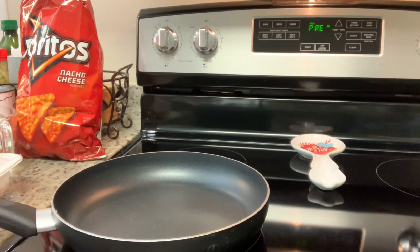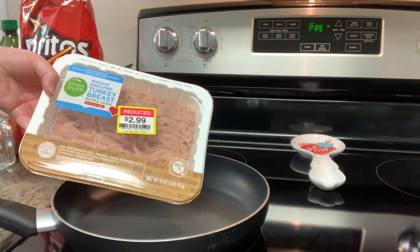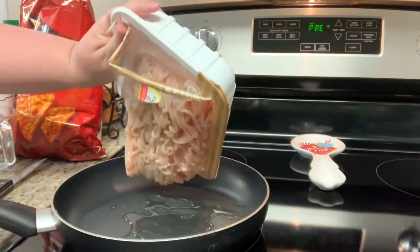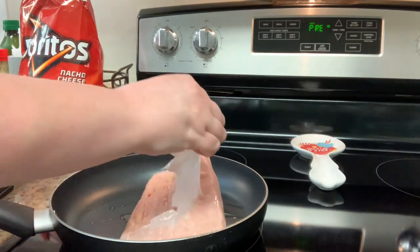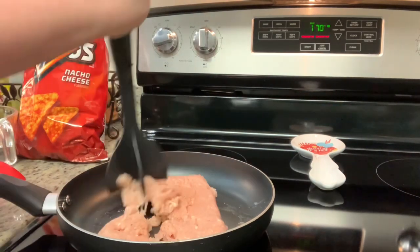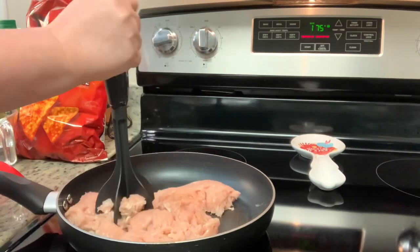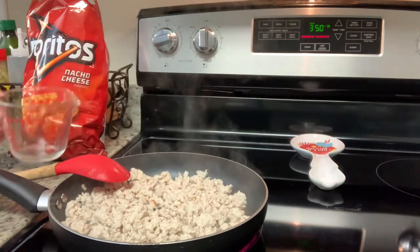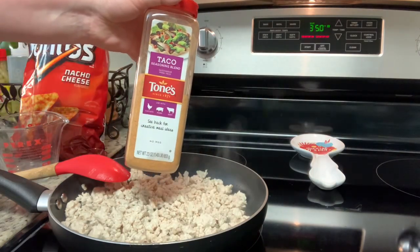I'm going to start out by browning my meat. Now, her recipe calls for ground beef, and you can use that. I have some ground turkey breasts, though, that I'm going to use up. You could also use ground chicken, I think. I'm adding a little bit of oil to my skillet first because this is actually super lean ground turkey, but I'm just going to cook this until the turkey is brown all the way through. Next, I'm going to add the water as well as the taco seasoning, stir that around, and then just allow that to simmer for a few moments.